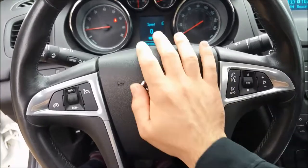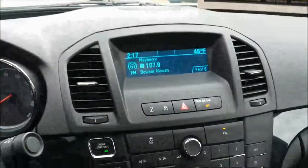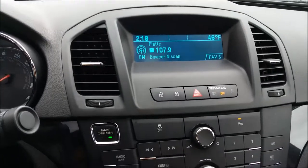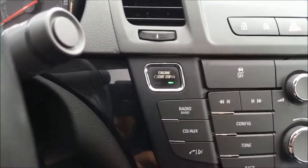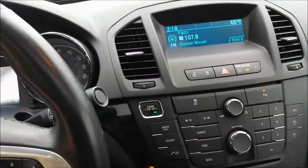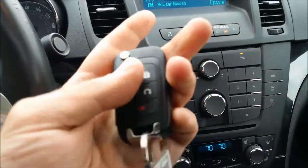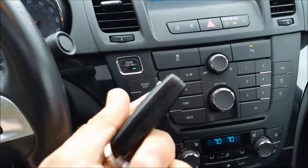You got your cruise control there, nice horn. Nice looking radio there — nice and simple — you got your time on the left, temperature on the top right. This car has push to start, a nice little feature. The key fob you can just have in your pocket, walk up to the door and it opens up. Nice switchblade key if you need it. Also has auto start — lock, unlock, trunk open, panic button.